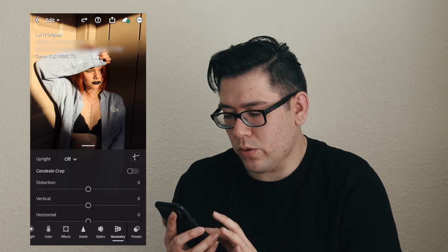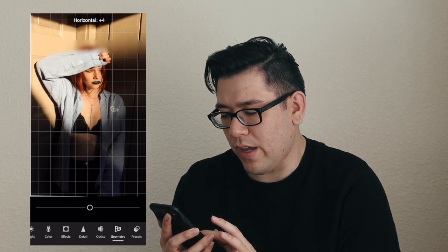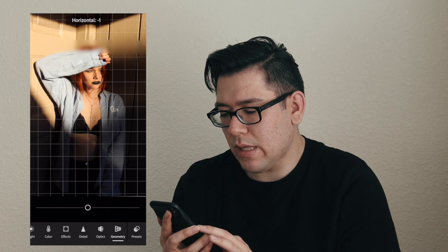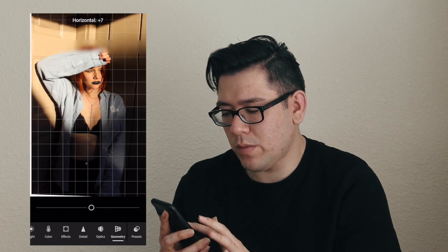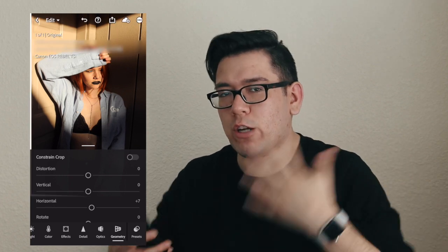So what this tool does is it allows you to kind of bring back some of those realistic proportions to their body. It's very small minor tweaks that you'll see, but I'm obsessed with the way this really takes my photos to the next level. Right off the bat, we can see that this arm that she has is obviously closer to the camera — it's in front of her face. So we'll go to the horizontal tool, and if you toggle it back and forth you can see that looks gross and that looks fake. But if we go back to normal and just slightly pull it in, we've pulled back that elbow the slightest bit, putting it in a more realistic place.